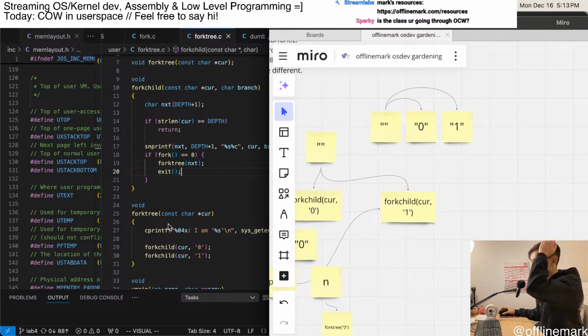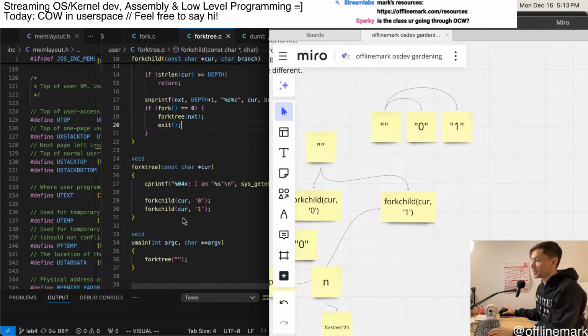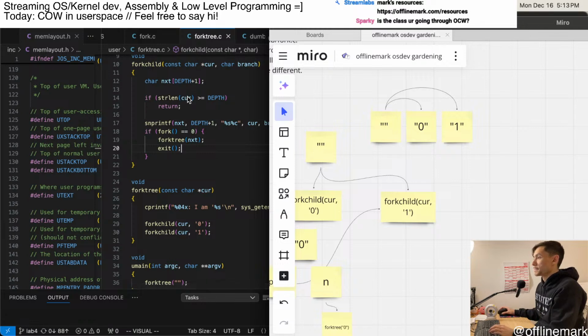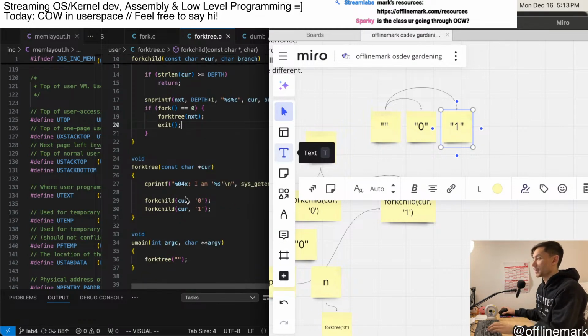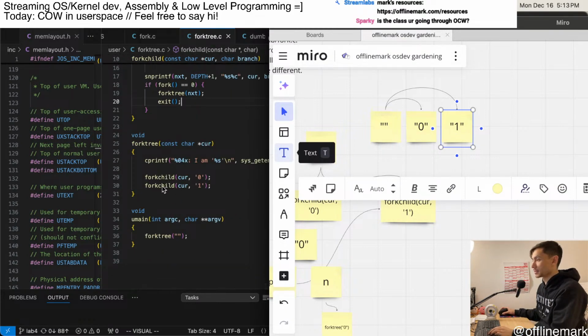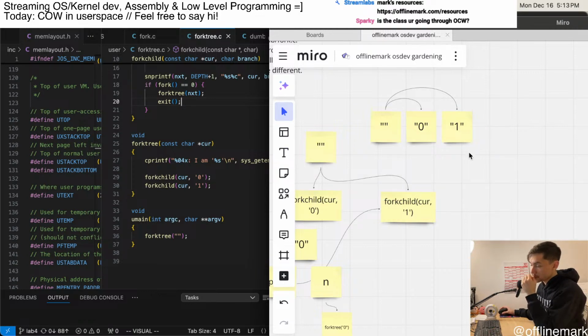So the parent has created 2 children at this point, both of which are going to be in a runnable state, but have not started to run yet. And then I think the parent is actually going to exit. So that is my current understanding.